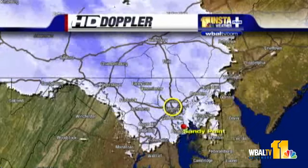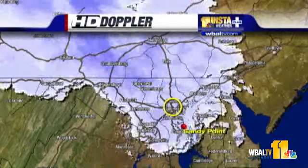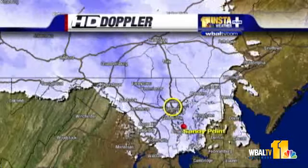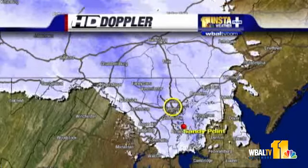I just checked on the weather veranda, and we saw the pictures coming down from Sandy Point. There's no snow showing up if you're on the ground here, but the radar indicates there's some snow trying to develop. So we might see a few flurries in the area. Some of this is drying up as it's trying to fall through the atmosphere from the clouds. What we're seeing is mostly up in the clouds, but you might see some flurries, especially off to our northwest, where you see a little more blue shading in that white that's coming into the area.